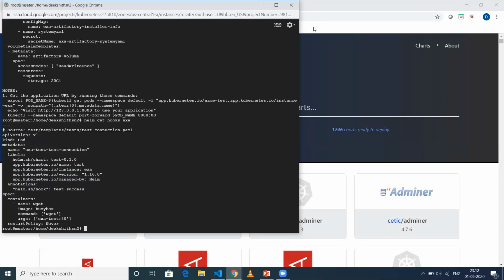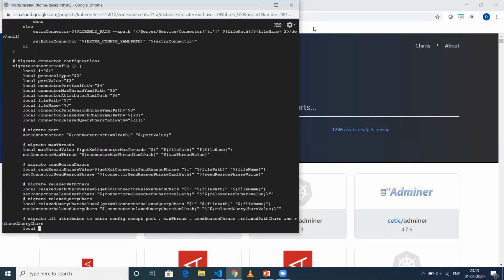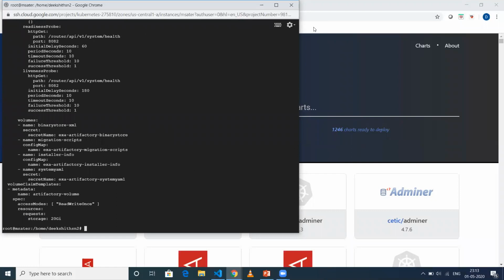It can be an upgrade, or it can be an install, or it can be a rollback or something like that. Okay. And the next one is helm get manifest. So manifest is basically whatever Kubernetes files you have in your charts. So it will be rendered and it will be downloaded here.